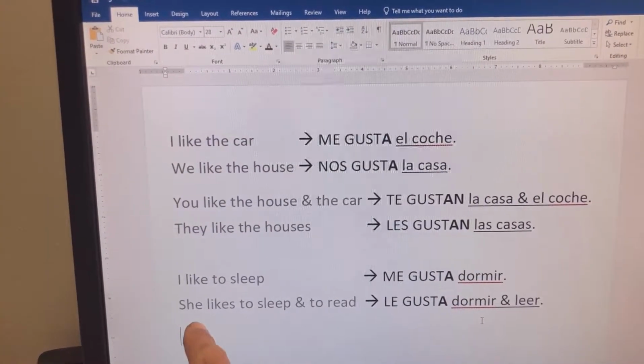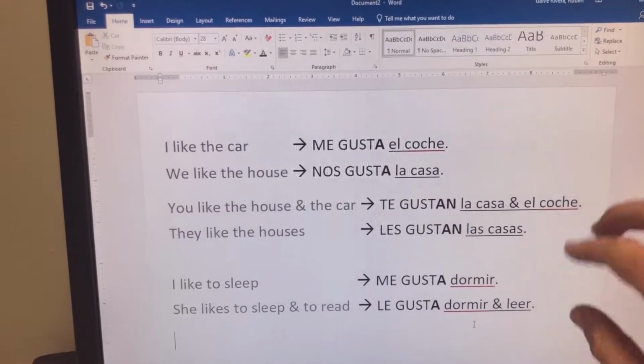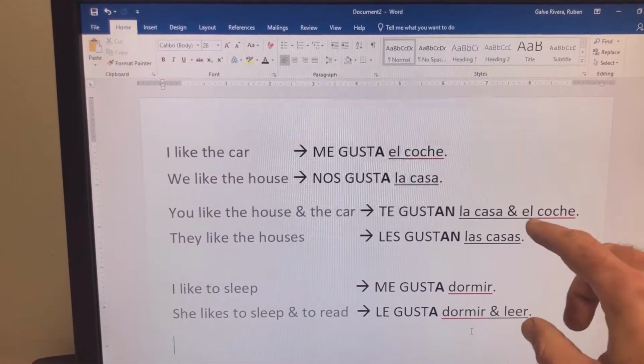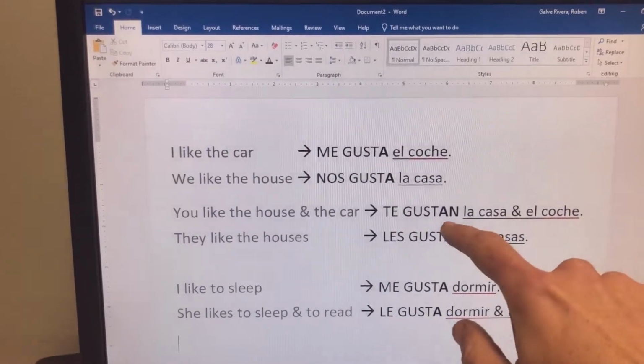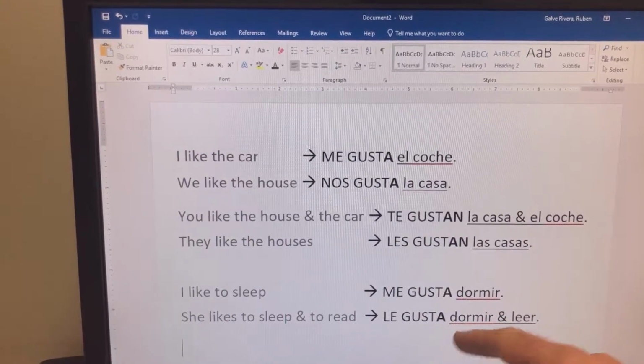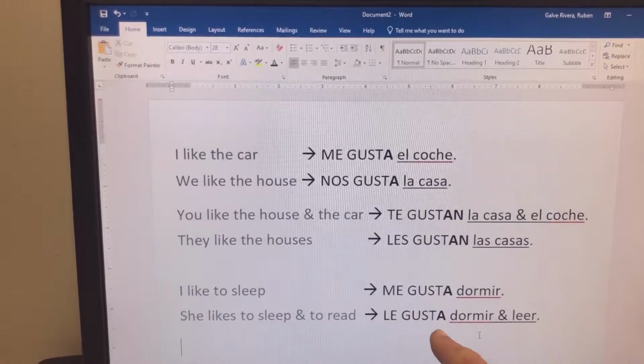She likes to sleep and to read: le gusta dormir y leer. So don't get these two confused. If it's followed by more than one noun, like here, you're using gustan. But if it's followed by one verb or more than one verb, either way, it's just gusta.